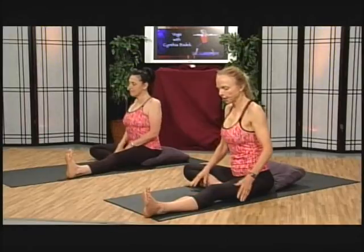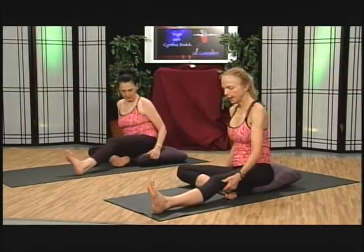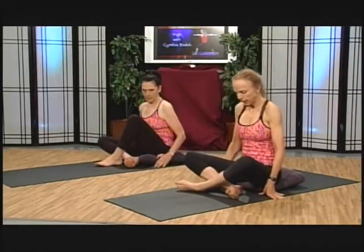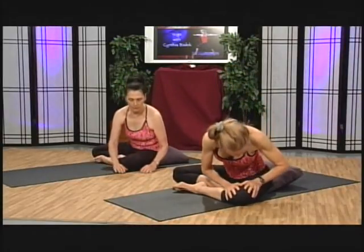And we're going to come back to center. Shrug those shoulders. And we're going to slide that right heel in front of the left shin. And again, you may not be able to get that leg all the way down. We're going to turn into that right knee and then just fold there.